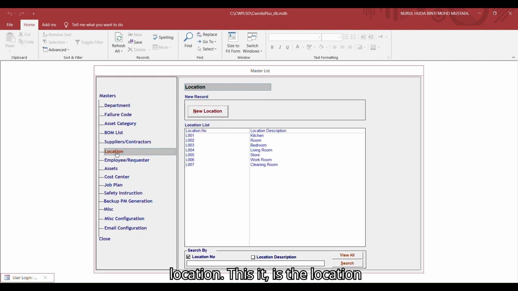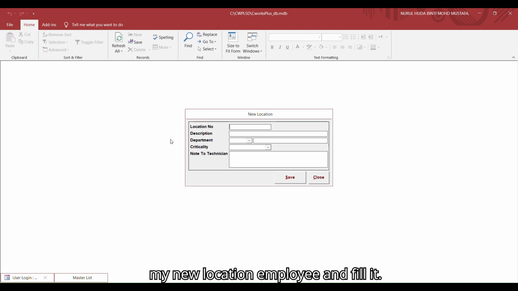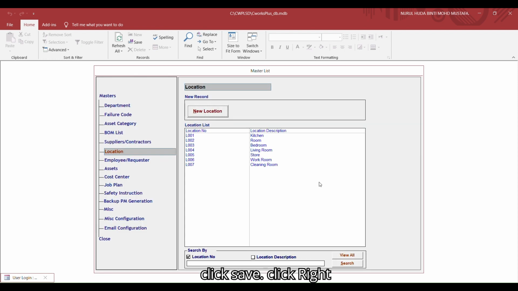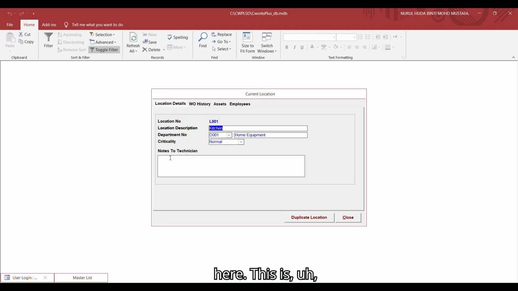Next is the location. This is the location list. You must put location number and location description. If you want to make a new location, just click new location, fill in all the information needed and click save. Like here, this is my example, L001 kitchen, and we must also put the department number and criticality.